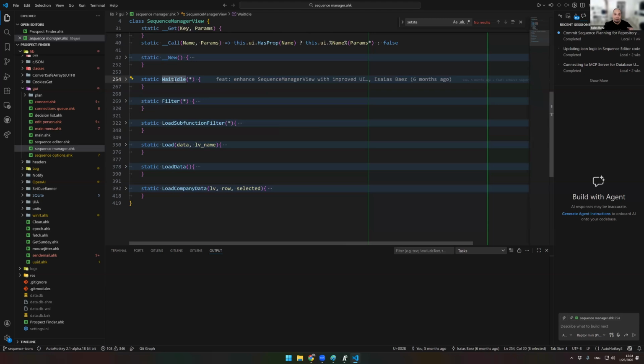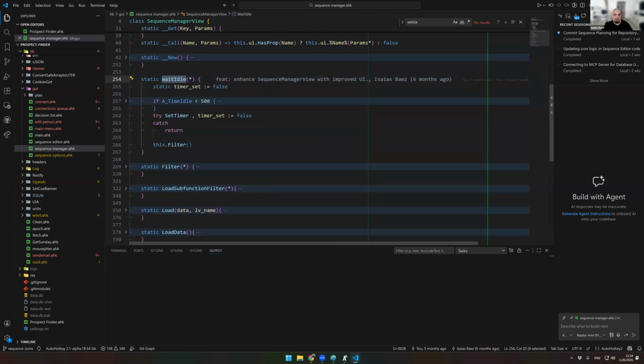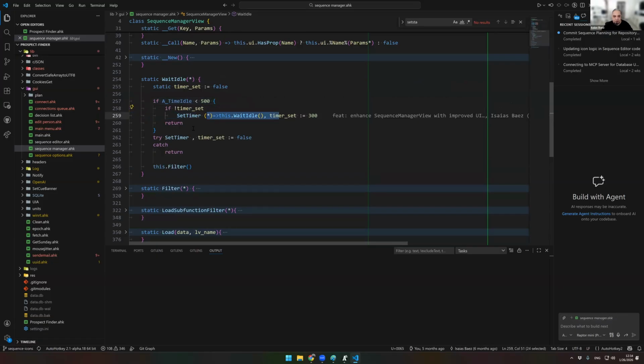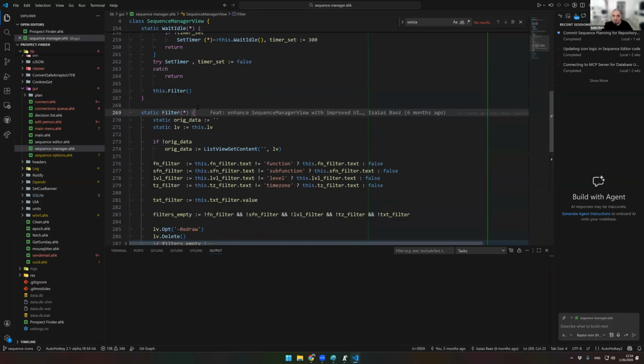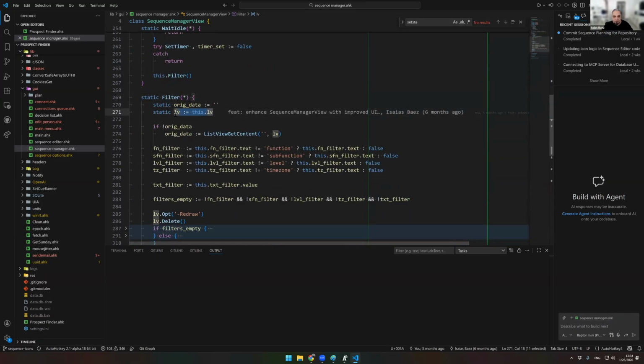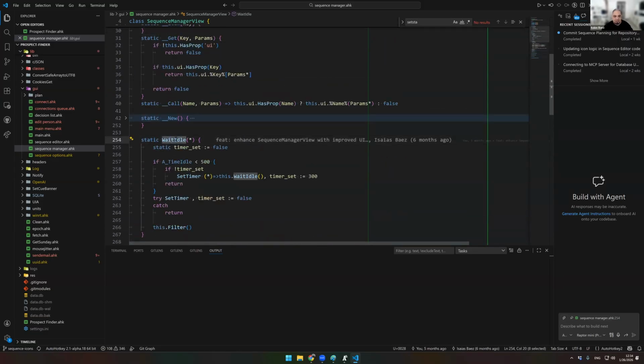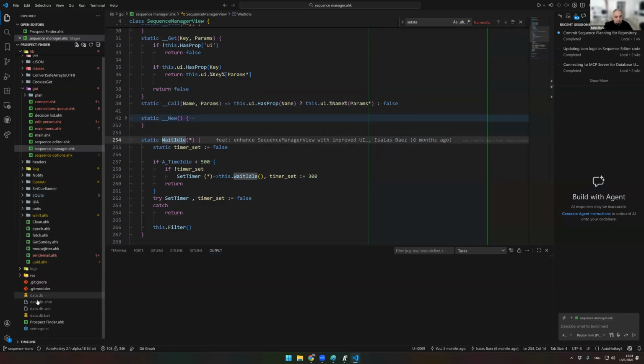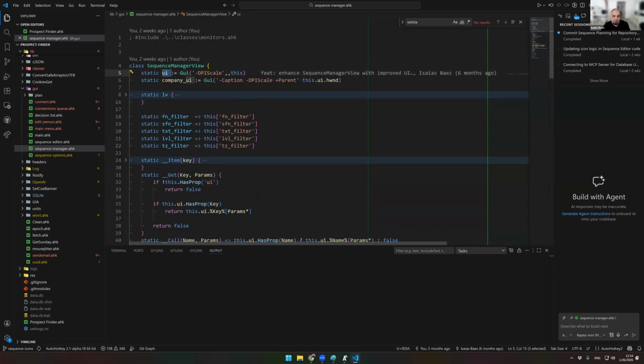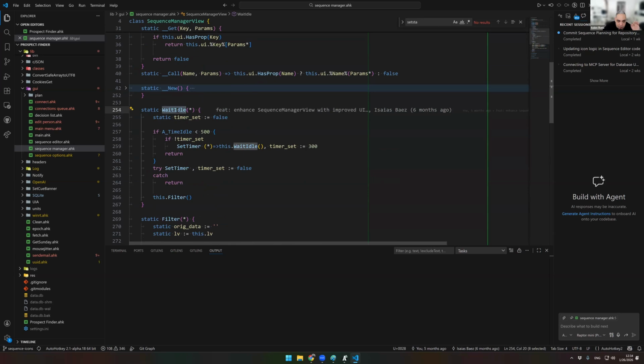That's it. Now it will figure out what that means. It will find out what the filter is, what I'm looking for. And then when the filter starts, it will figure out which list view I'm talking about. It will do everything. My code just says wait idle. And that means that later on, when I'm in my core code, in my prospect finder or something else, I will not code anything with UI. I will just say, hey, wait for it to be idle. And I know that it will do what I want.